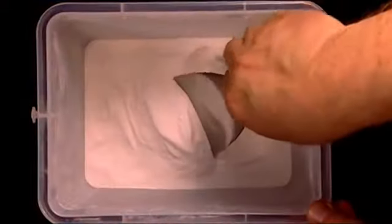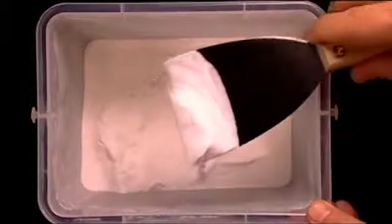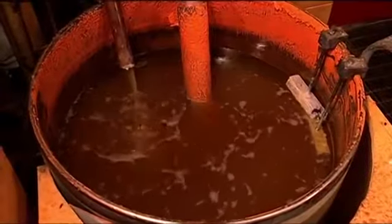Then a secret powder is added to strengthen the crayon and act as a filler, boosting the number of crayons the wax will produce. Various synthetic chemicals are also added. There's one to keep the wax from sticking to the mould, and a fatty acid called stearic acid to improve the rub-off.